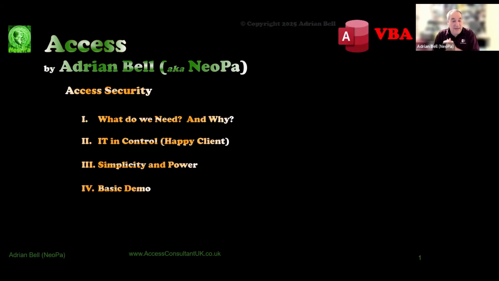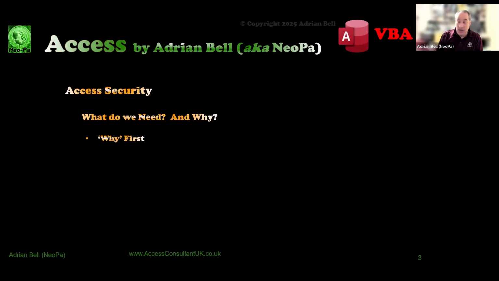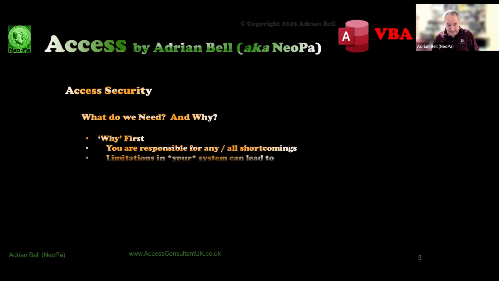Thank you. My name is Adrian Bell. Let's go by Neopa. Today, start with a main overview. What do we need and why? We'll start with why. As an independent developer particularly, but also when in-house, you will be the first person in line for blame when anything goes wrong. If it's security related, then this is more true and more serious.